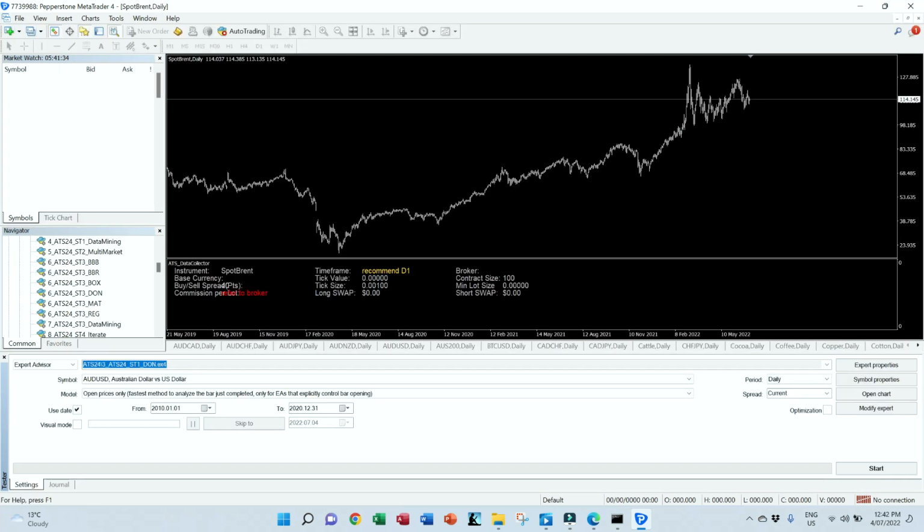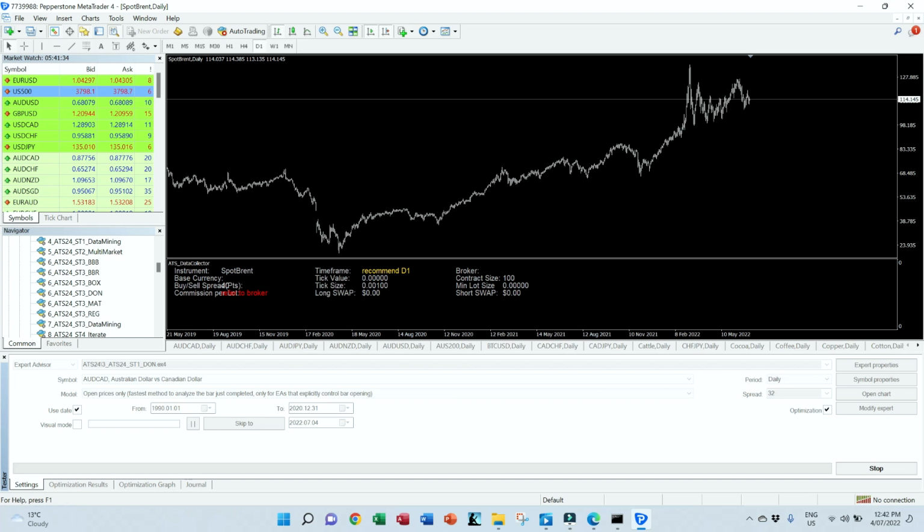What it's doing now is stepping through each of those individual text files in that listing, and you'll see it starting on the DON trader on AUD-CAD. AUD-CAD was the first file in our symbol listing. The DON is now running for this optimization process, and you'll see that it's currently at 123 permutations of an 8,835 permutation process.